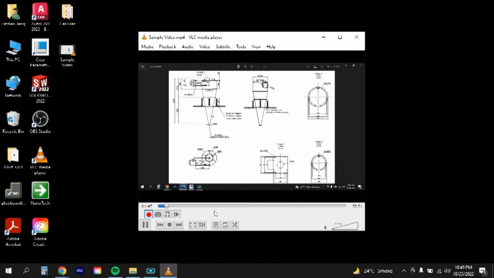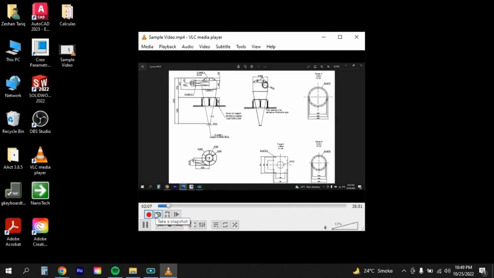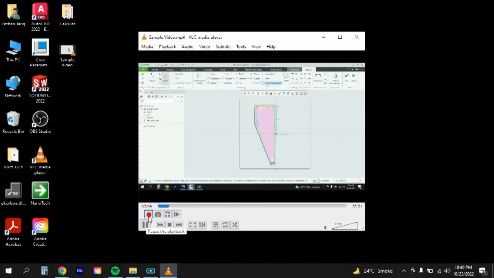This you can do for any video. Whatever the length of the video is, that is not an issue. You just need to follow this instruction, and then you will get the portion of that video out of your main video. So I will stop it at 2 minutes and 10 seconds. Okay, so now I have stopped it. I just reduced this duration, but you can increase it up to whatever you like. However you like it, you can do it.